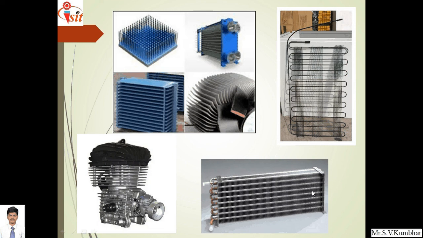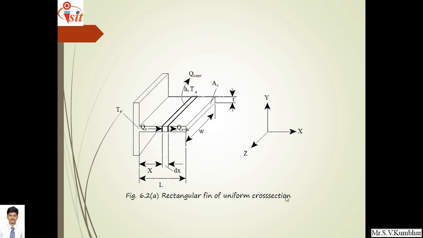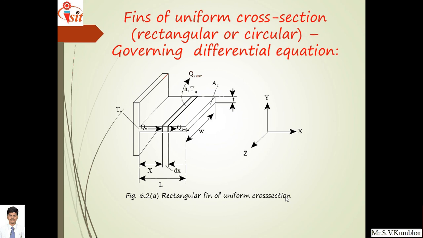And next application we have studied, a heat exchanger. In a heat exchanger, the middle portion is nothing but the typical radiator used in an automobile. These are the fins which are used to enhance heat transfer from a given object. Now, fins of uniform cross section, rectangular or circular, we are going to see the governing differential equation.